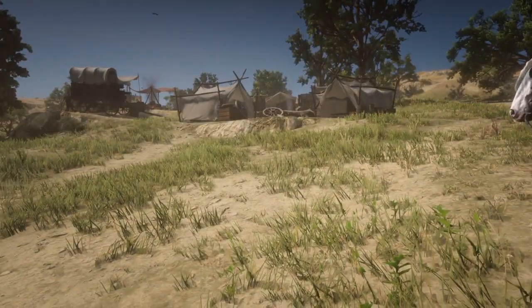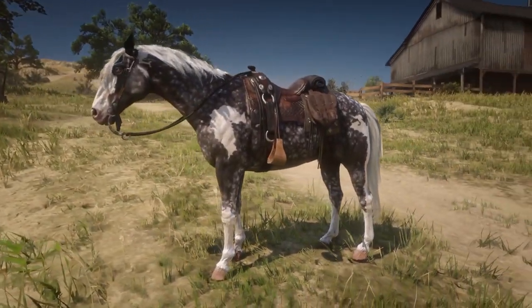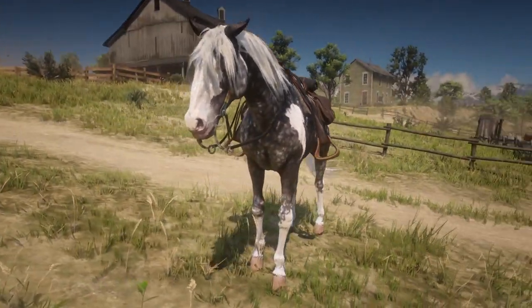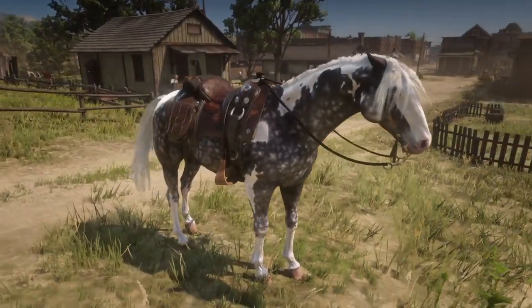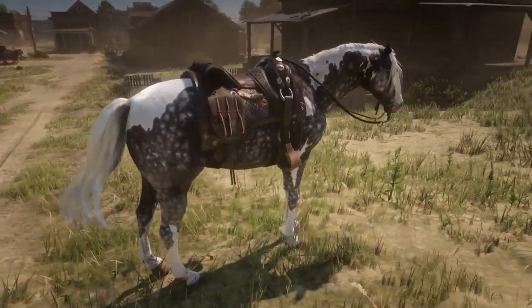Here we are with the last coat of the breed, definitely worth checking out as well, because it's a really cool coat to be honest. This one is called the Silver Dapple Pinto. Overall, a really good breed, probably one of the best coats in the game. The coats actually have the same stats, but I think it's definitely one of the best breeds in the game, so definitely worth checking out as well.